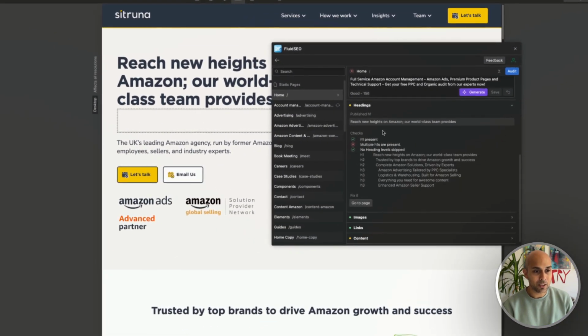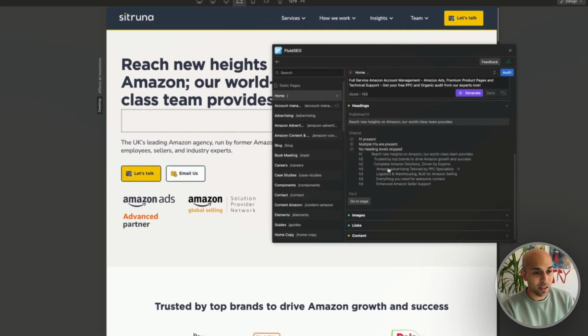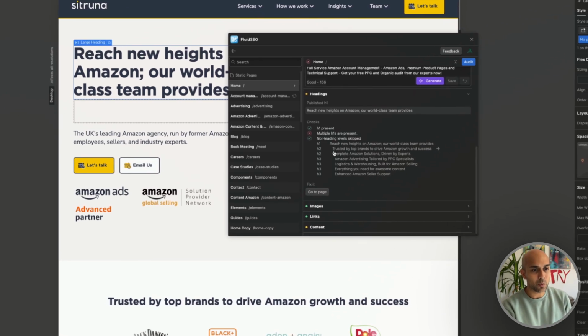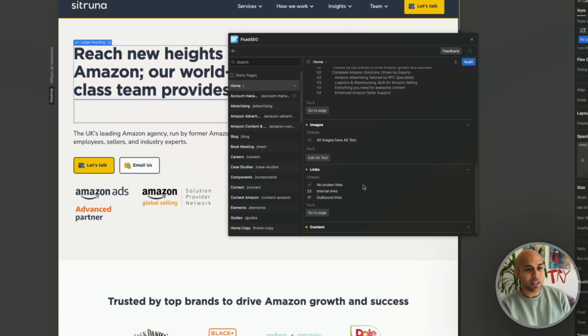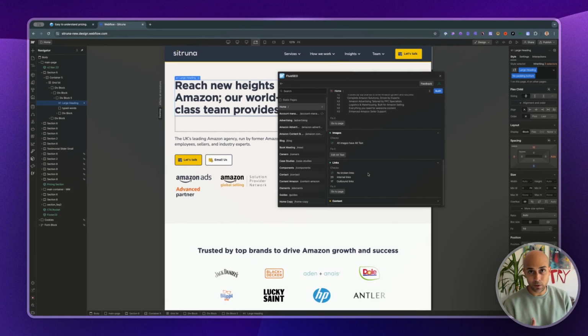Here in the headings, you can also see it notices that there are multiple H1s present. So I can go ahead and fix that, and it helps me to see where that is. So I guess it's reading something here as multiple H1s. So I have to look at that. Yeah, images and links, it's showing you that there are no broken links, internal links, how many there are. So that's good, because if you have a goal of every page having a certain amount of internal links, this can be helpful.